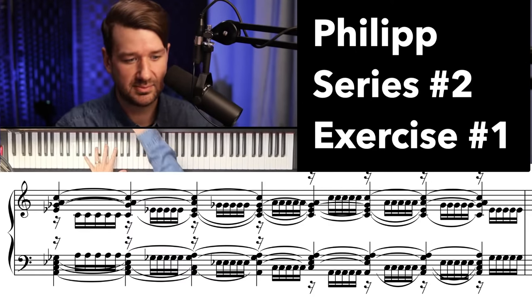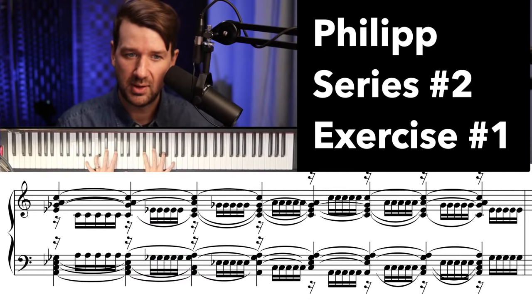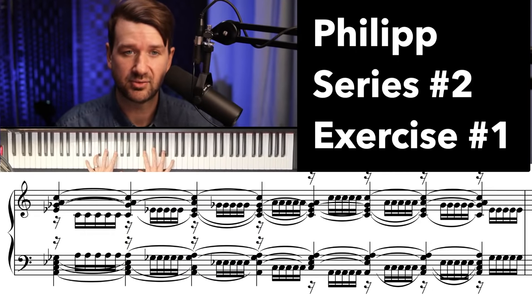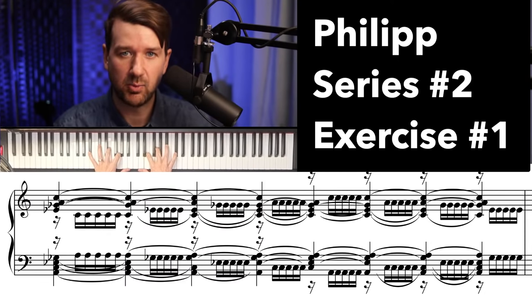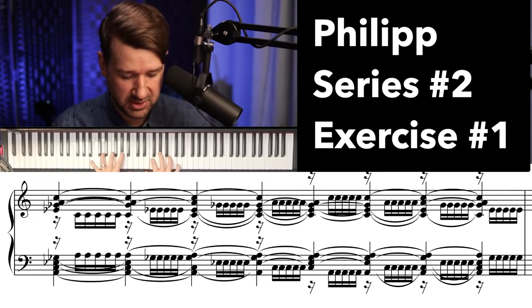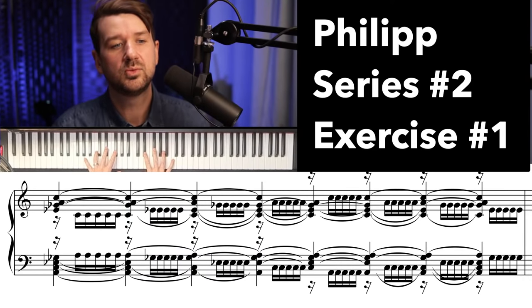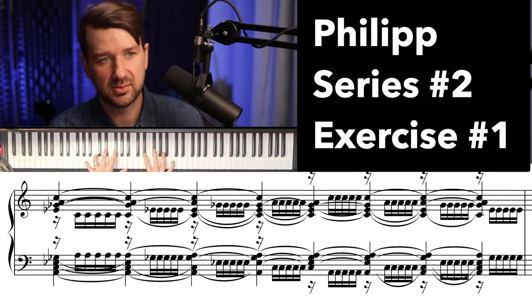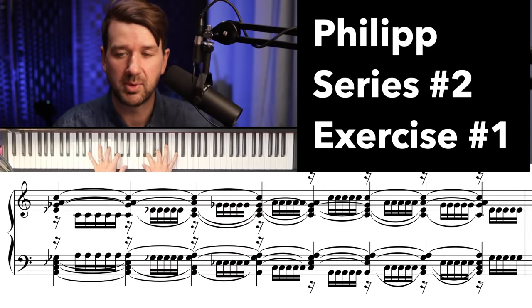Before we do this exercise, though, I want to do an additional exercise. So you see here this C diminished chord, the very first chord, and that A diminished chord. I just want to play these in half notes, and I want to take them up chromatically. This is going to be very helpful for us as we take this exercise up chromatically. So let's just take this first chord, two beats each, and move it up chromatically one octave. Each of the four notes, right? Trust me, it's harder than it seems. One, two, half notes, and up chromatically. This is a nice setup here for what we're about to do.